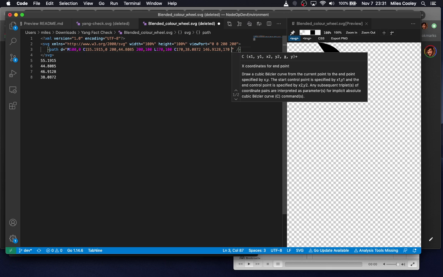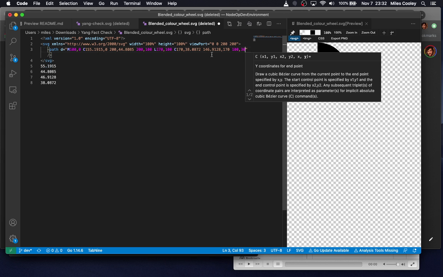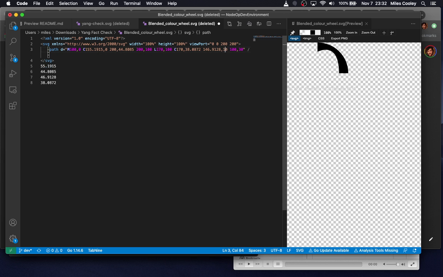Then we land at 100, 170. No, we don't want 170. We want 30, and we want 30. Okay, this is not correct. Why is this not correct? 100 minus 30 is 70.